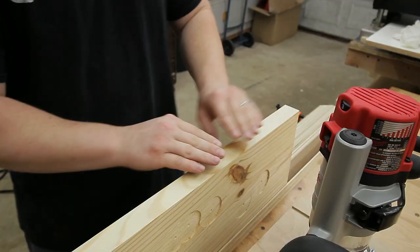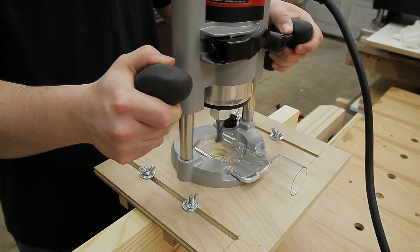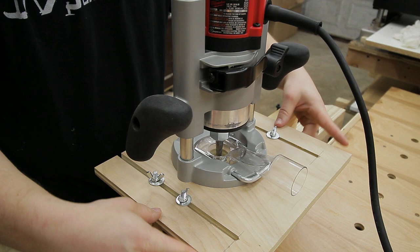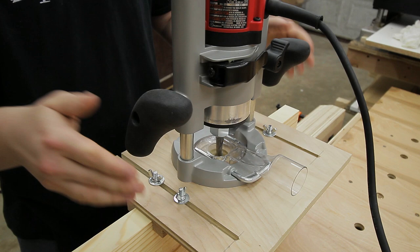I have a piece of material in my vise, and say I want a mortise right here. What you can do is set the jig into place, drop the bit where you want it, and position the whole base front and back so that the bit will cut where you want it to cut. Then loosen the front guide, push it into place, lock it down, loosen the back guide, put it into place, and lock it down. Once you have both guides set so that the bit is where you want it, all you have to do is worry about plunging up and down and then moving left to right. This will track left and right on the workpiece and not wander front to back at all.